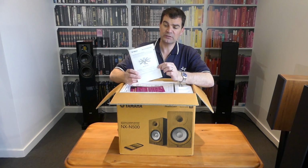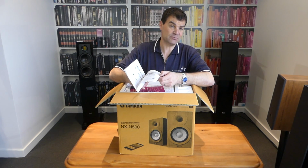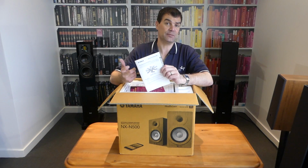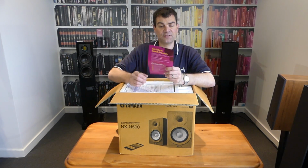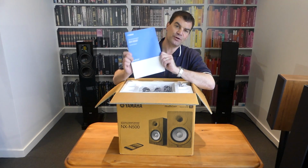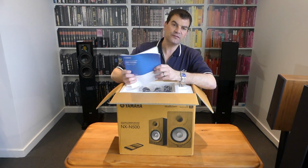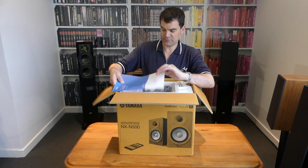Now this is multilingual. Most people are using an app to control this, and the app's really simple. So even when you're thinking about buying one of these products, download the app and you can do a demo of it and actually see. There's an invitation to Spotify Premium and a warranty card for Australia and New Zealand. Then there's the comprehensive owner's manual. Now there's a lot of paperwork with this product, so it's good. They've invested in a traditional printed manual for this product.